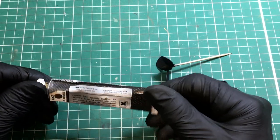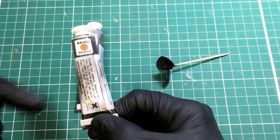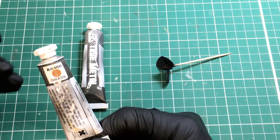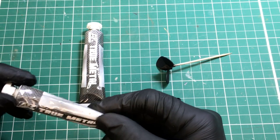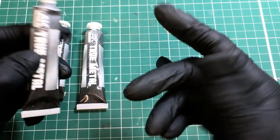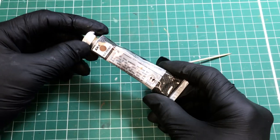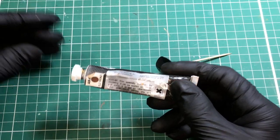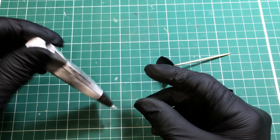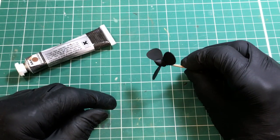We're going to use a product called True Metal — not bare metal, True Metal. I have a couple: all bronze and brass. Brass would be quite nice for propellers — showcase models, desktop models, builders models, the propellers usually come in brass and they're shiny. I'm going to use all bronze because it's a little darker. It's still shiny but doesn't give that brassy shine; it gives a look of phosphor bronze, which is probably what propellers would be made of anyway.